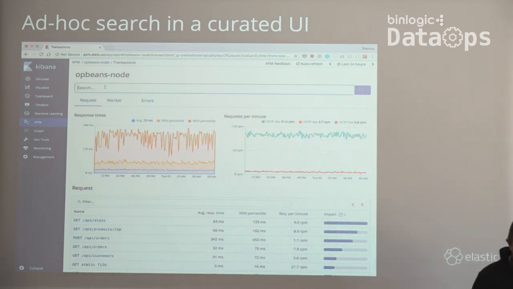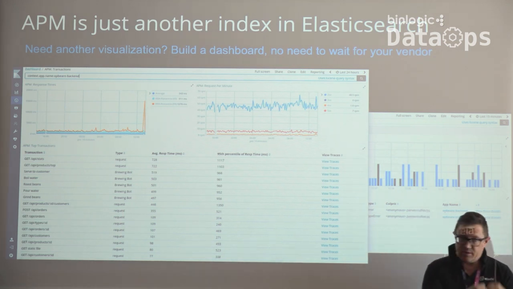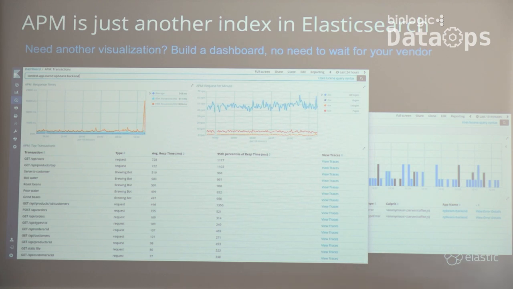And requests per minute, and then you can go down on each service to understand what is happening inside and all the traces. The advantage of having all this information, logs, metrics, and APM inside the same system, is that you can do correlations. Correlation is very important in understanding what is going on, to understand the root cause of the problem. That is the most difficult activity when you are monitoring a system.